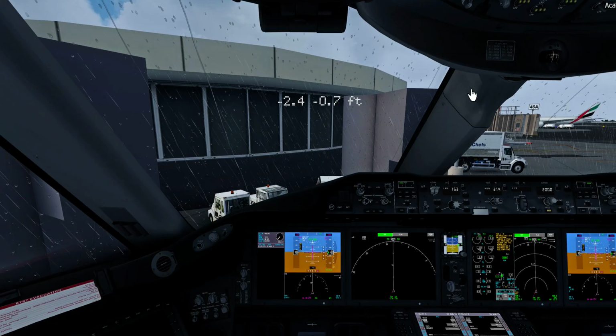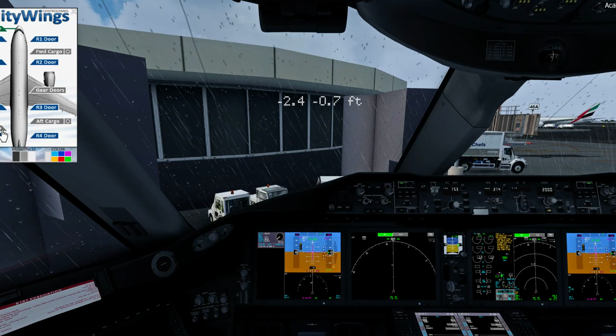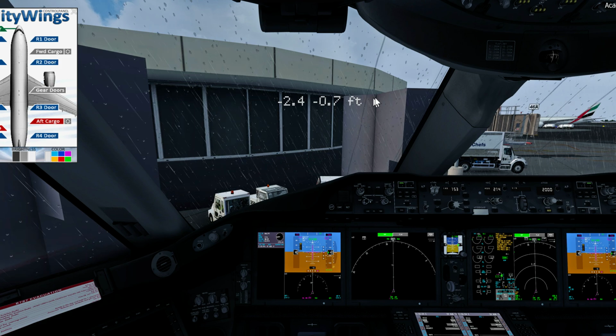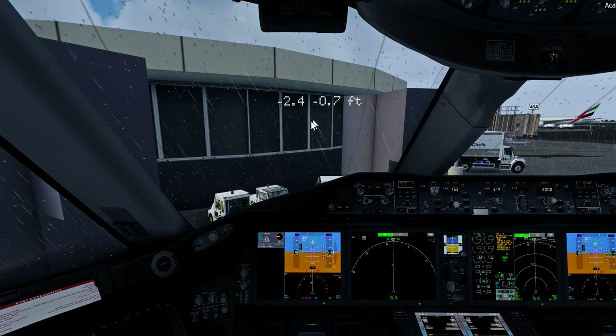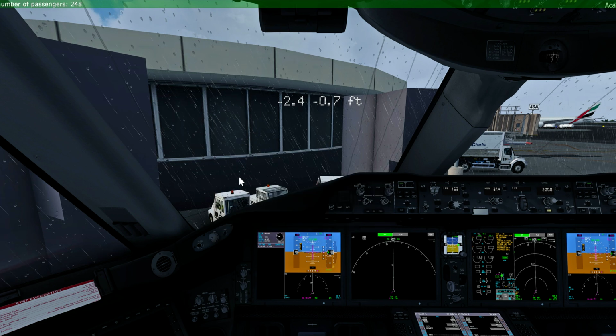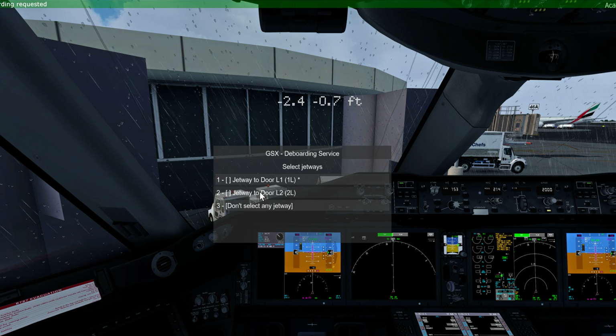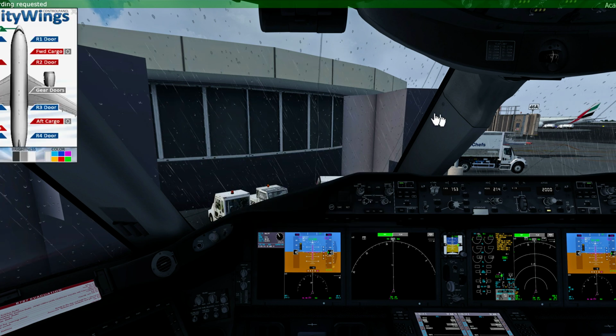Delta 942, hold short runway 22 right. Delta 9 Heavy, fly runway heading. Wind 240 at 11, runway 22 right, clear for takeoff. Clear for takeoff, runway heading.